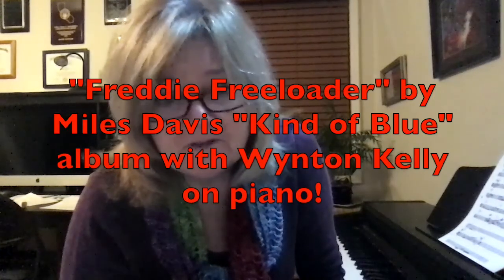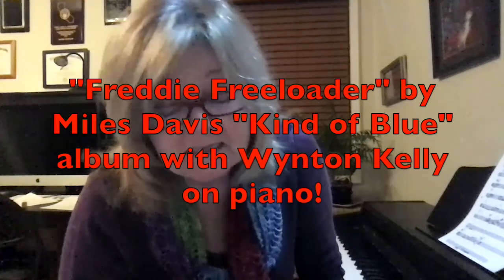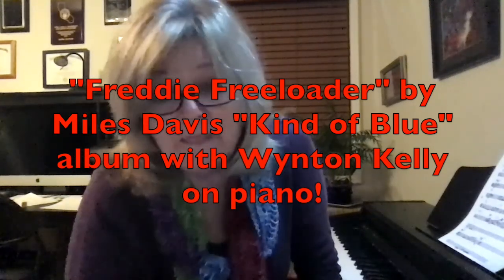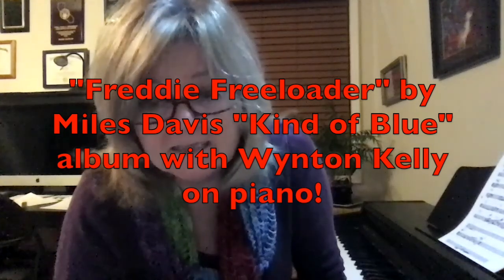That's step number 1. And again, go check out Miles Davis, Freddie Freeloader, with the amazing and fantastic and very famous Wynton Kelly on piano, and you'll hear that his left hand is all 3rds and 7s of the chords. It's kind of a blues, a variation on the blues, and that is really the essence of the blues. So go check that out.